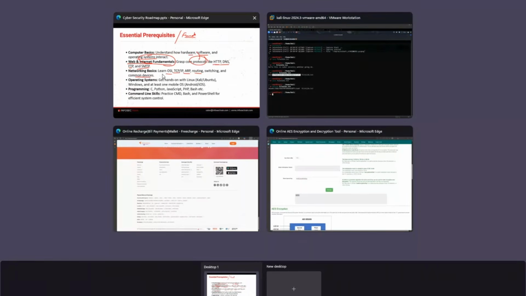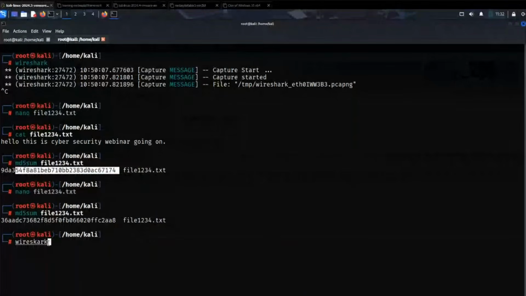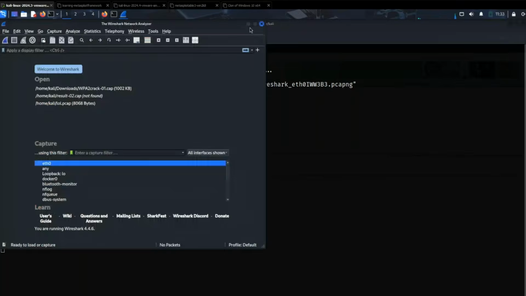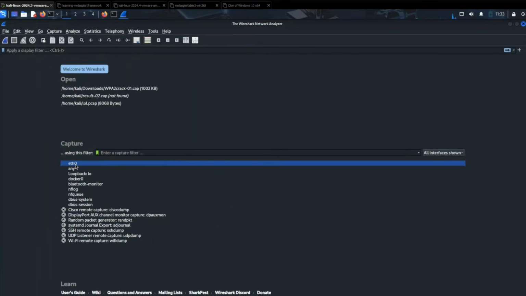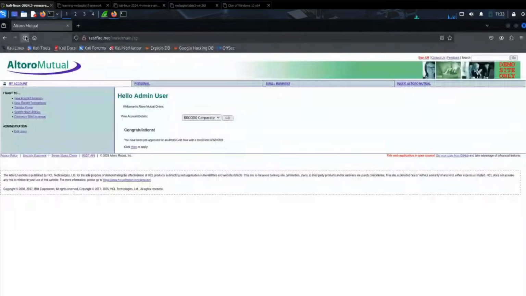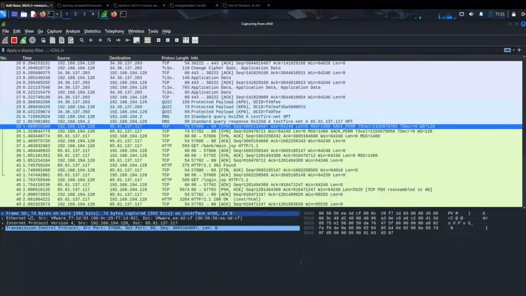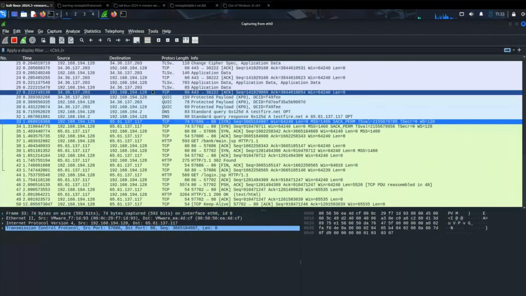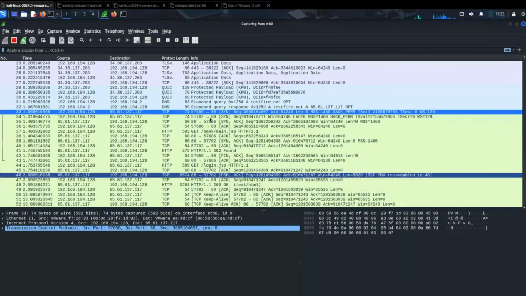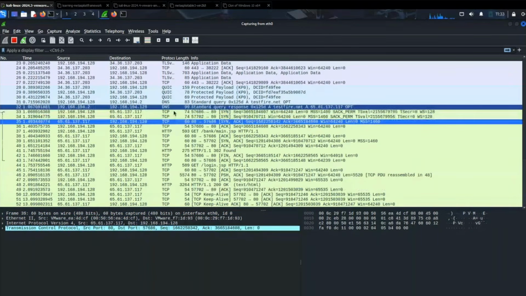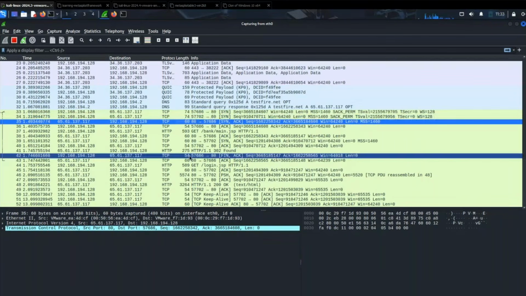Using the Wireshark tool, what I was able to show you here, if I run this Wireshark, you can see, once you know the networking part, these are the packets that are sent. This is the TCP/IP model working here between the sender and the receiver. So how do you analyze the packets that you have captured, maybe during a cyber attack? How do you know if a packet is malicious or not?